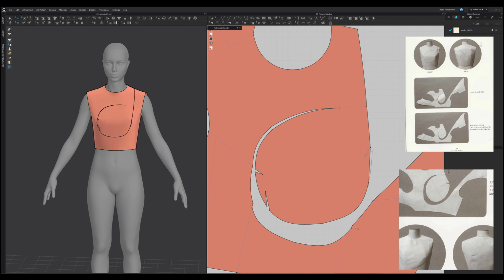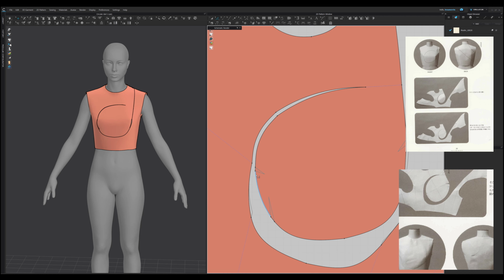That looks good. Now I don't like this point, this angle is not good. C, I'll just curve it out slightly. Z, remove these points, remove this point, and I need to skim a little bit here, as you remember, so I'm just gonna get rid of these, do the curve tool.